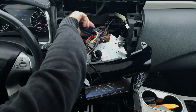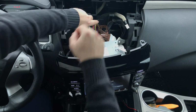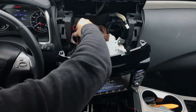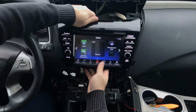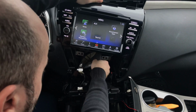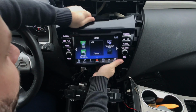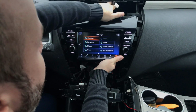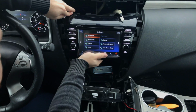And we're going to temporarily close everything just to make sure that everything works. Then after we know everything works, we're going to make everything pretty and close the car. But we want to make sure that everything works before we do anything else. For that reason, we're not closing the car completely. We're just plugging everything in and putting the radio back into its place, because all we're doing for now is testing to make sure that everything works.